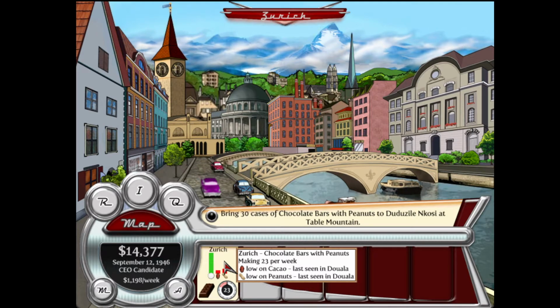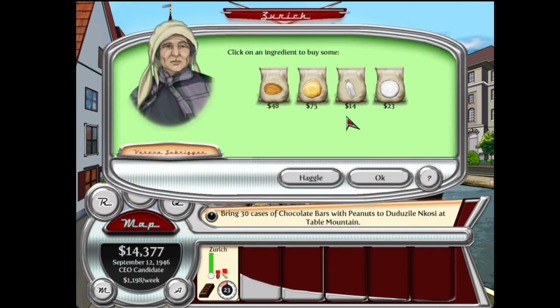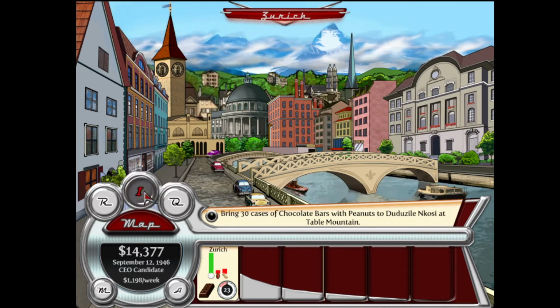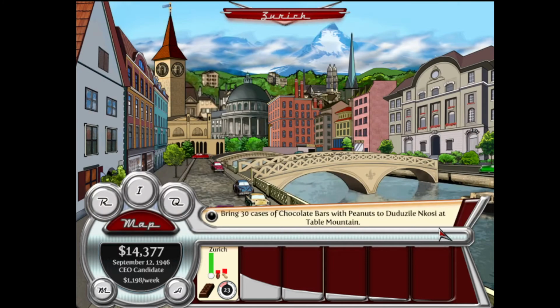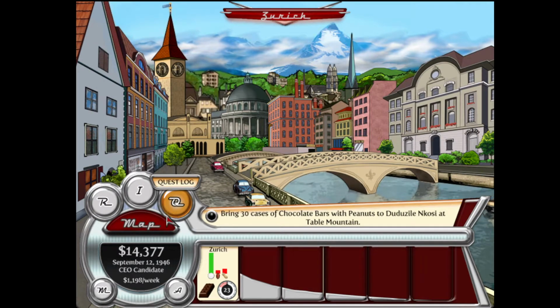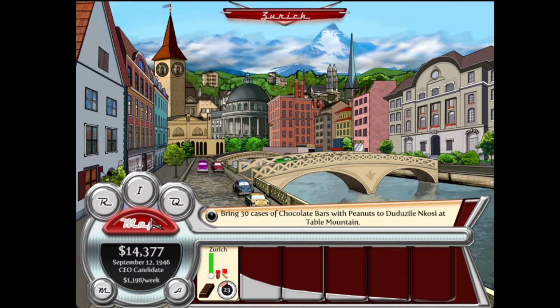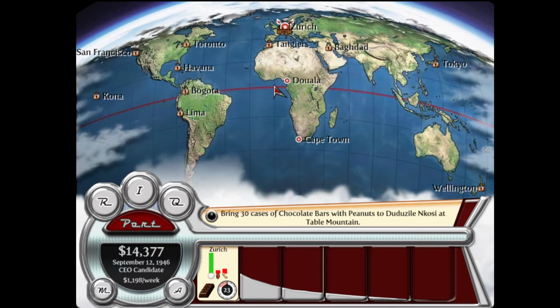So I guess I need to go. I think I can only get cacao in Douala, right? Yeah, right now. I can get cacao other places later, but not right now. So let's go back down to Douala and see if the cacao is lowered from 49 a sack.